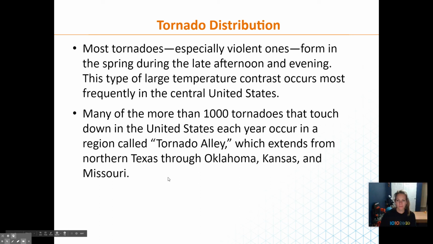All right, so most tornadoes occur in what we call tornado alley. So that's the middle part of the U.S. that I pointed out the other day, which extends from Oklahoma, Texas, Missouri, Kansas, in that area. And that's just because that's where we have intense mixing of warm air and cold air. The warm, moist air coming from the Caribbean, from the Gulf of Mexico, and the polar air coming from the middle of Canada, and they mix right there in the middle.